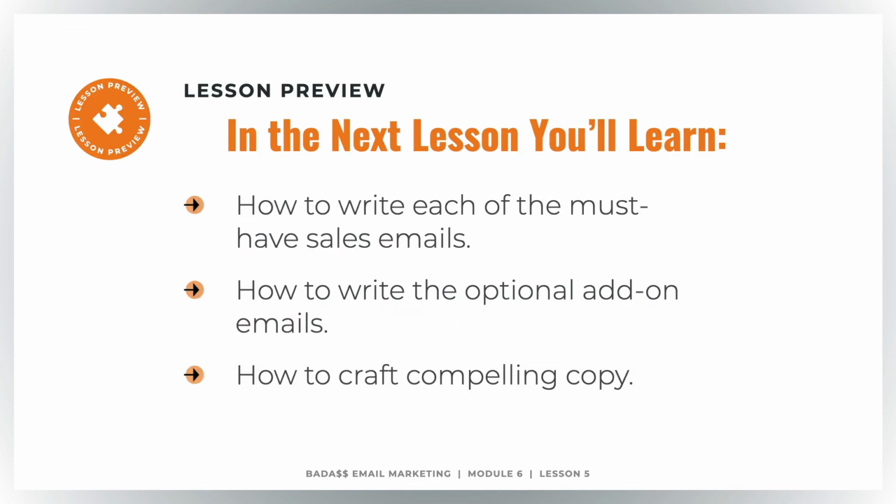That's what we're covering in the next lesson. So in the next lesson, you'll learn how to write each of the must-have sales emails, how to write the additional add-on emails, and how to craft compelling copy. We're going to go through examples of these different emails so that you can see how it's done, what you're doing in each one, what to include, and then you'll get the swipe so that you can really start digging in and writing your version for your launch.